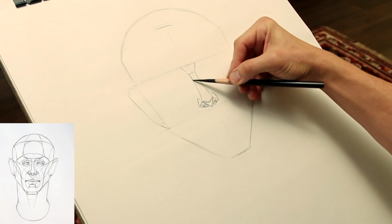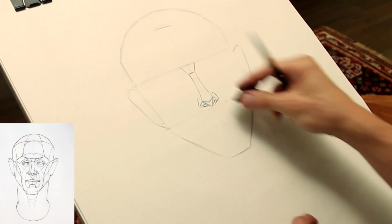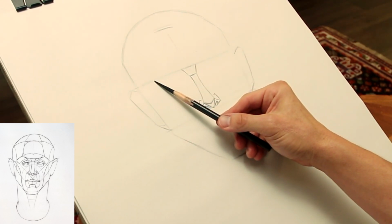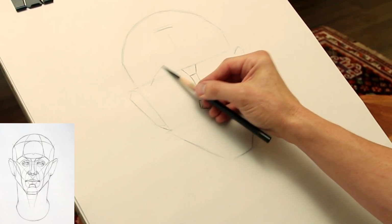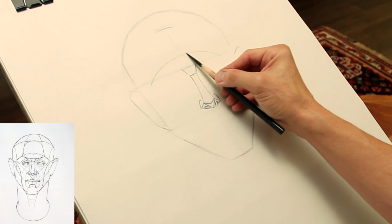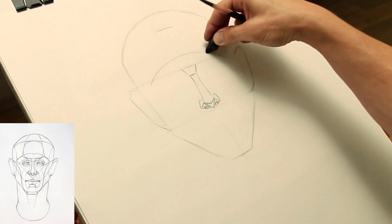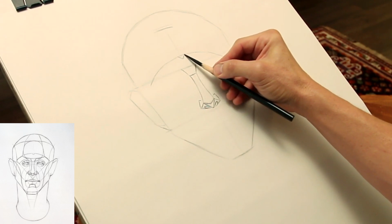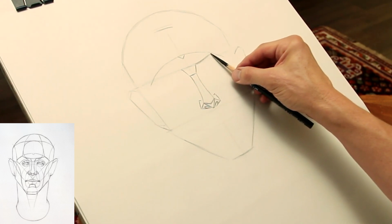Let's see. I'm thinking really hard, that's why I can't talk. I'm trying to get this really nice and clean. Okay, so we got that. And let's go up to, let's do the brow. So there's a rhythm that cuts across, comes up and over, and that represents the brow ridge. And depending on the person, it can be really strong or really subtle. And some people, you can even see the bony structure kind of split in the middle right there. And we can put a little bit of an arch into that.